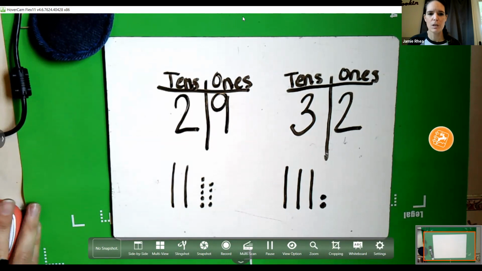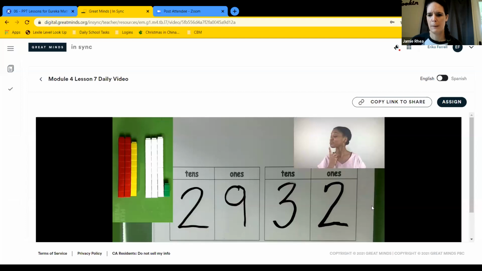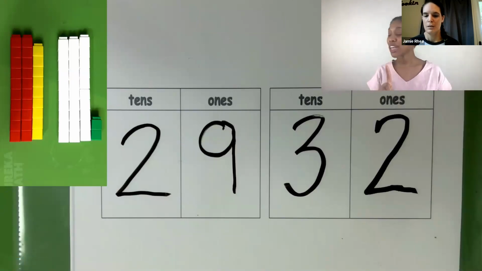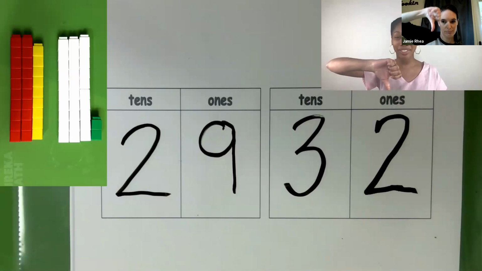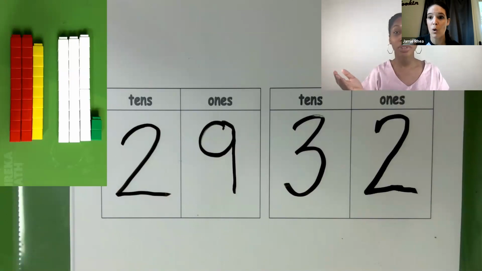Okay. Guys, if it helps you to draw it out, draw it out. When I look at the place value charts, I notice that I see a 9. 9 is so much greater than 2 and 3. Does that mean that 29 is greater than 32? Give me a thumbs up if yes, or a thumbs down if no. Why not, friends? Because our 9 is in the ones place.